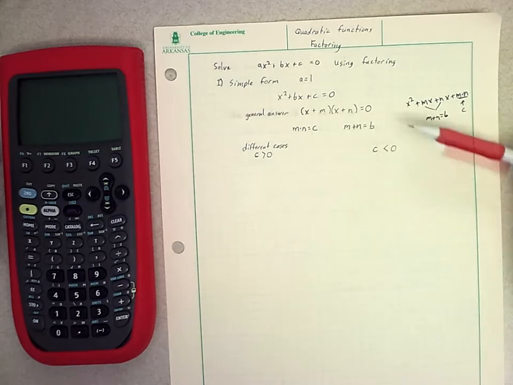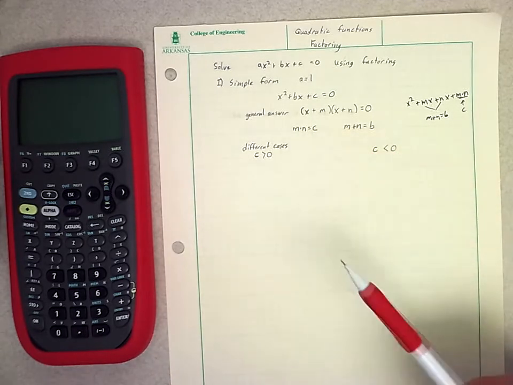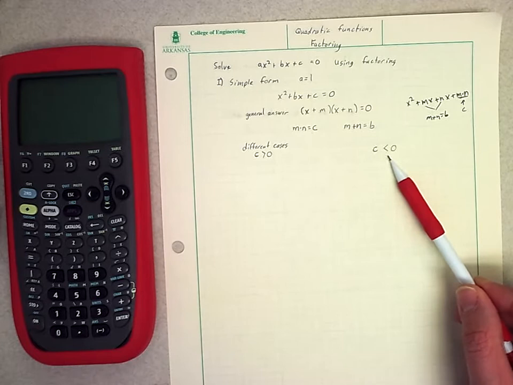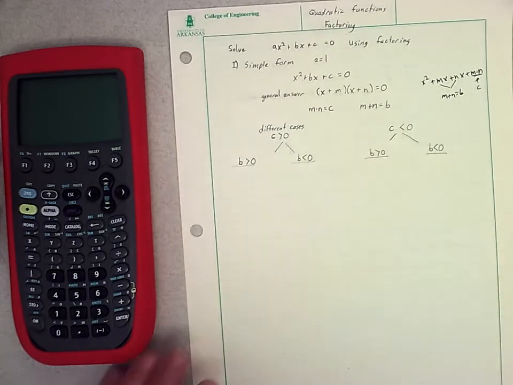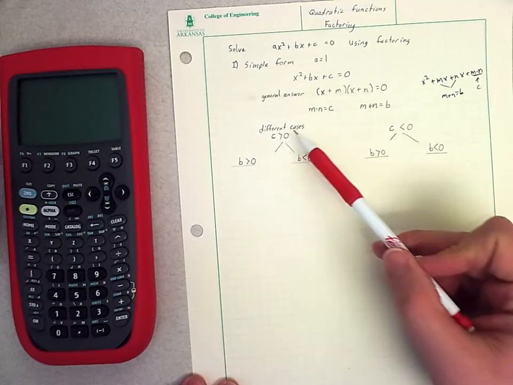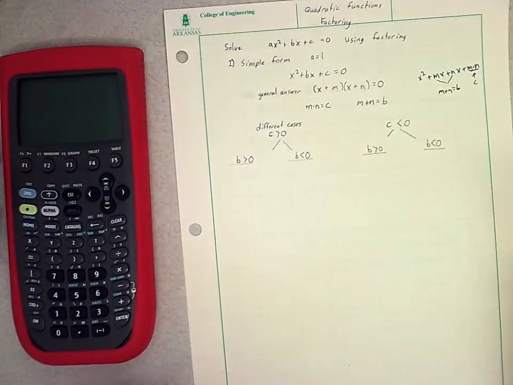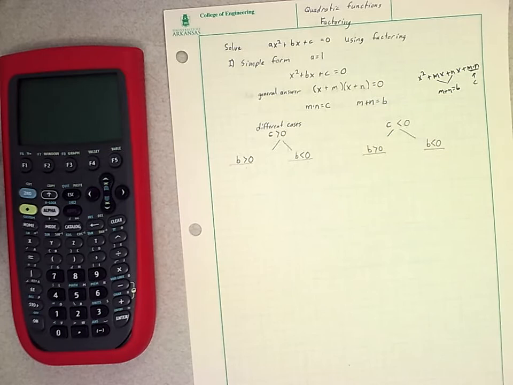So, like I said, this generic rule works. If you have trouble thinking about things in terms of positive and negative, when you think of factors of c, one thing you can do is split these up into different cases. One is for any time c is greater than 0, and another is for c is less than 0. But then even with those, we would split it up into what does b look like. So we really end up with 4 different cases, which is c is greater than 0 and b is greater than 0, c is positive and b is negative, c is negative and b is positive, or both c and b are negative. And so each one of those has slightly different things we can think about that will help us in determining m and n.